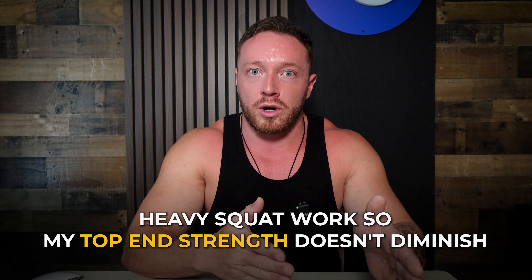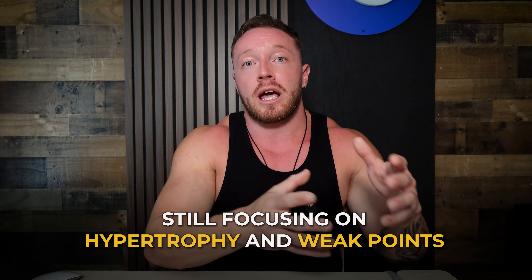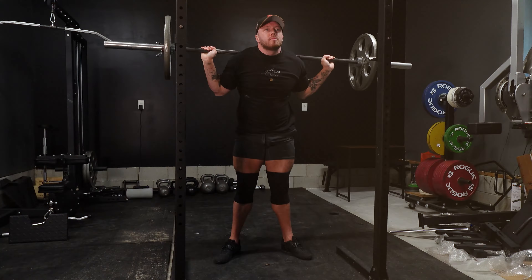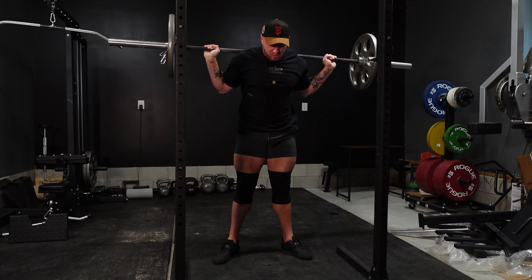When I'm going to build strength, especially in the off season, I want to incorporate some heavy squat work so my top-end strength doesn't diminish while still focusing on hypertrophy and weak points. There's a reality that whenever you start focusing more on hypertrophy, which is very demanding on recovery, oftentimes your top-end strength actually starts to diminish. So I'm keeping some top-end singles with low arousal in the training so my top-end squat strength doesn't diminish too poorly, and I can practice a slightly more quad-dominant squat with something heavier in mind.